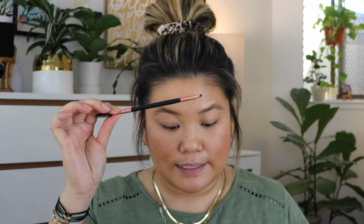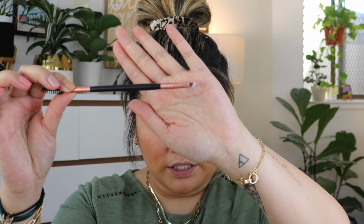Love this. All right, let's do some brows. I am a little bit nervous about the brows using this. This is the only kind of like thin angled brush that they have in the set. But then if you can see, the angle isn't perfect. Some of the bristles are actually a little bit longer than the others in the center, but I might even need to like trim it or so. Okay, I just used some cuticle blenders to trim it because there was a couple of the hairs that were a little bit longer in the center.